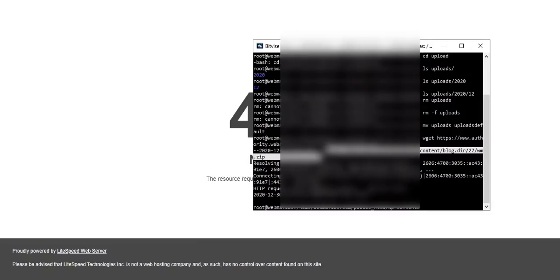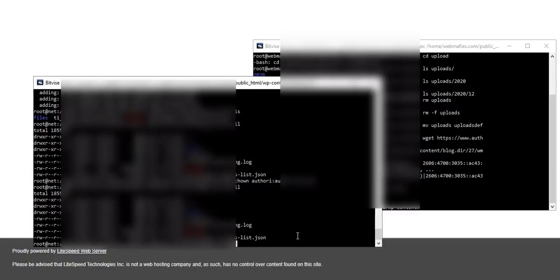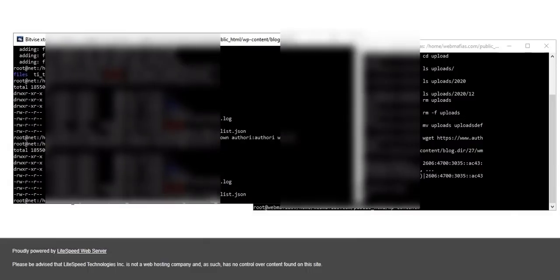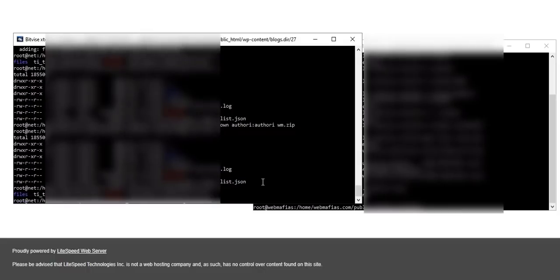Oh yes, I was trying to work with this, but the file doesn't exist. So let's see what we have done. WP content blogs.dir /27 has this wm.zip.